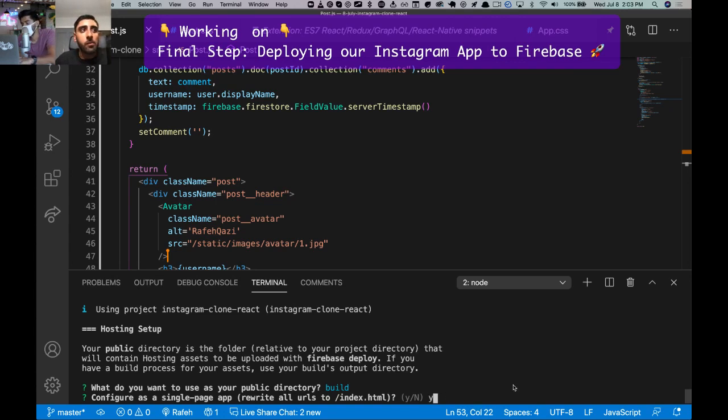Yeah, we're pretty much done with everything, guys. This is our final step. So just to reiterate, we have done everything in this app already. The ability to add comments, upload images, the styling, the header, the sticky header, all of that is done. User authentication is also done. We're just on the final step to deploy this app.